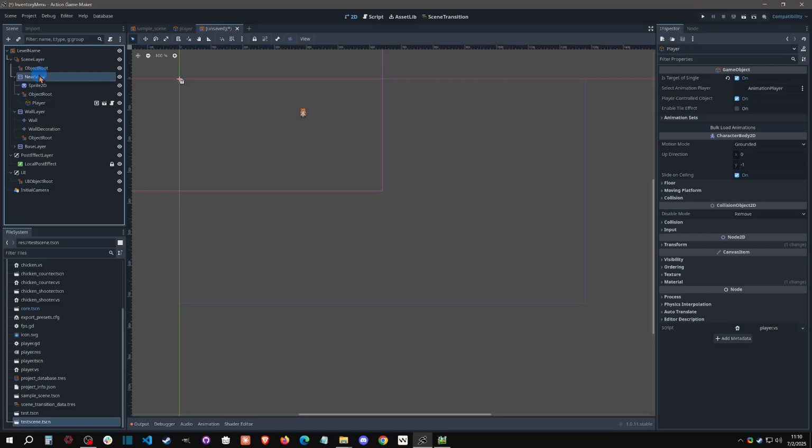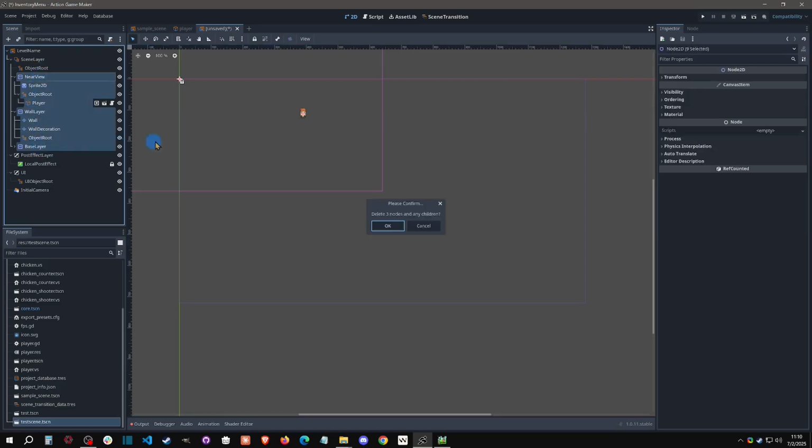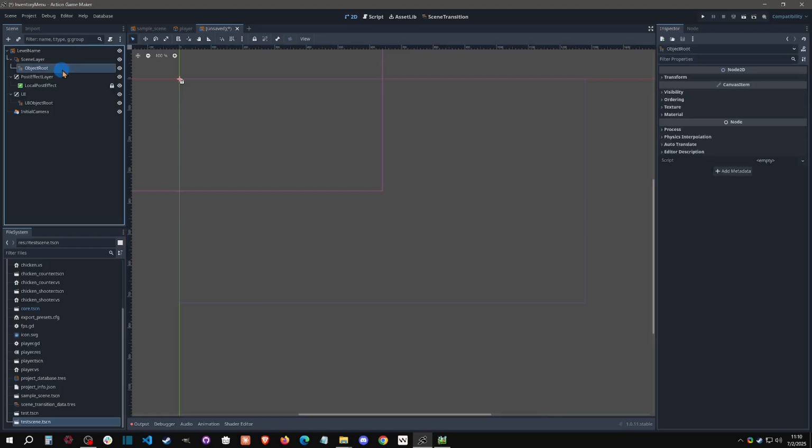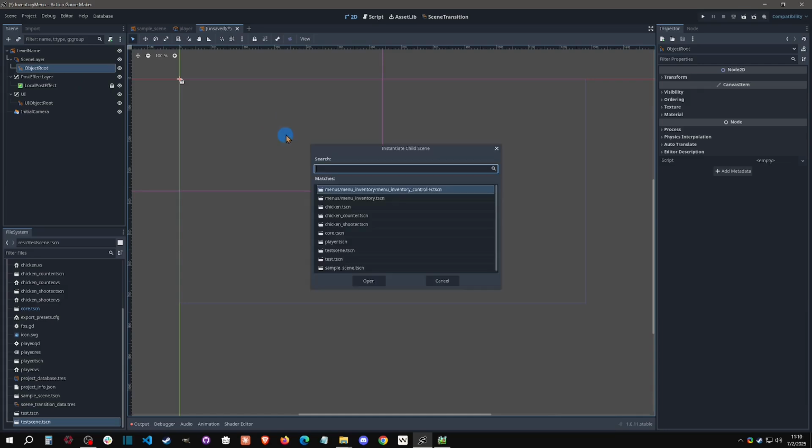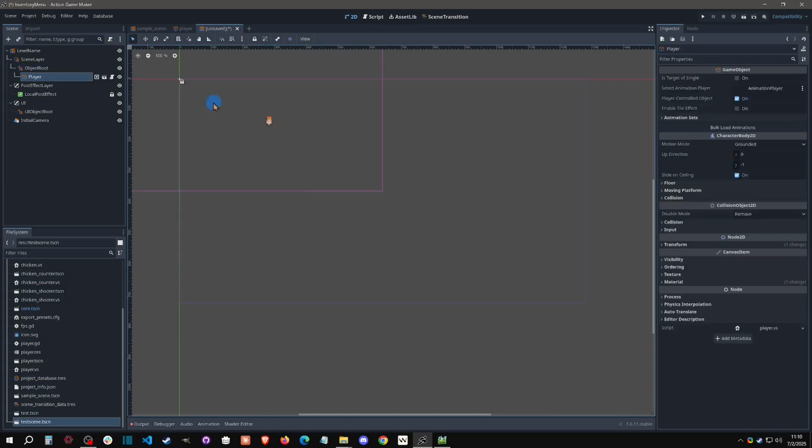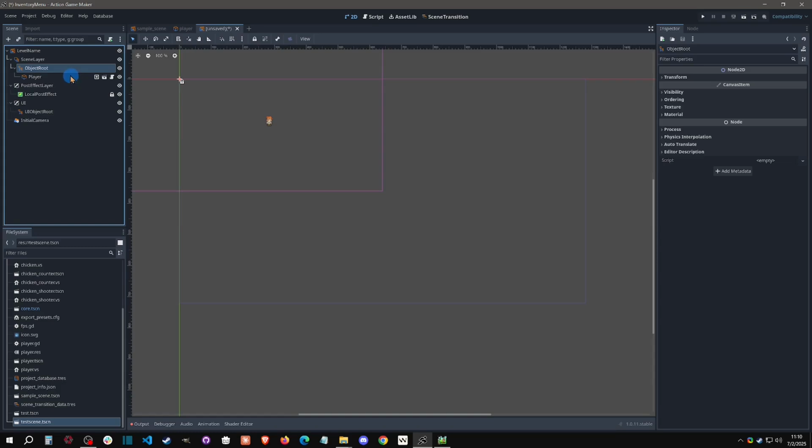All right, so we don't need any of these. So I could technically delete them all. And then I have an object root node, and this would be representing my layer. So I would need to add the player again right here, and that's fine. But this would totally work if I went to play the game, as this would represent that I have one layer. Matter of fact, it does not even need to be called an object root node. You can literally call this layer 1. I like to have object root in there somewhere because it just makes more sense. So I would be more like object root 1, something like that.